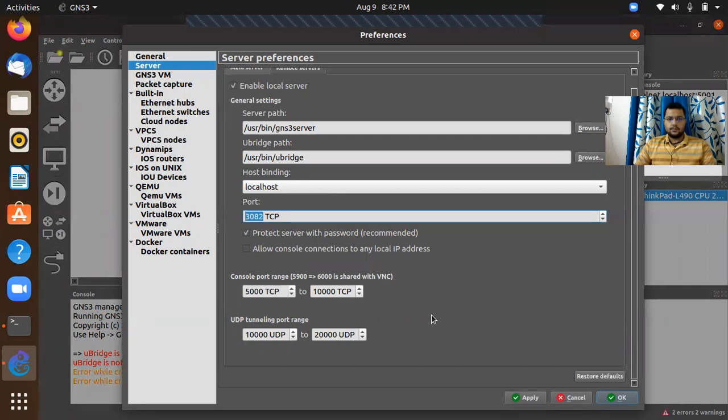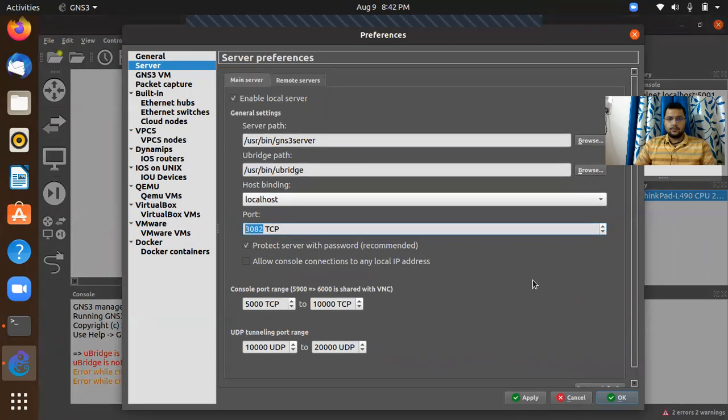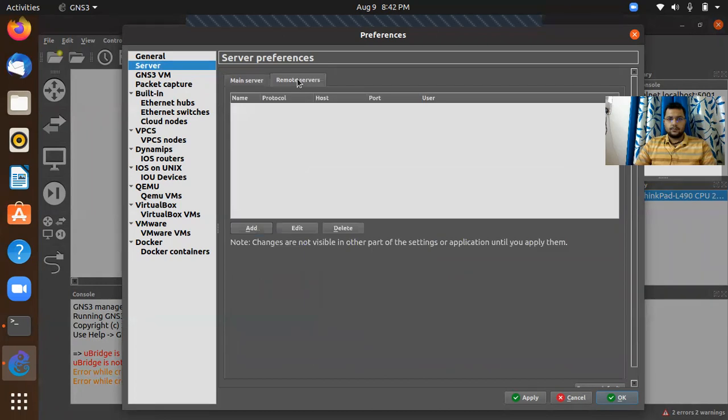In this way you can change the configuration. Suppose you don't want to run the GNS3 server locally but on some other machine, then you have to configure here.